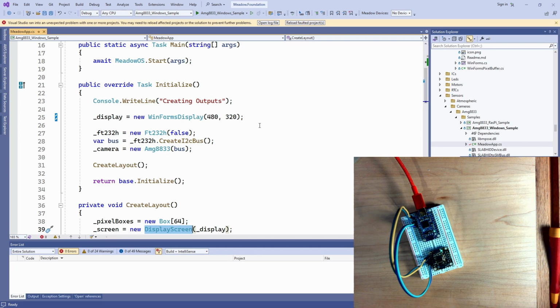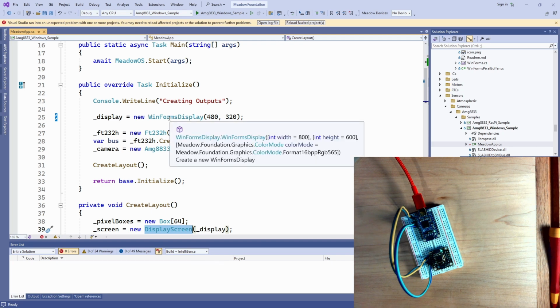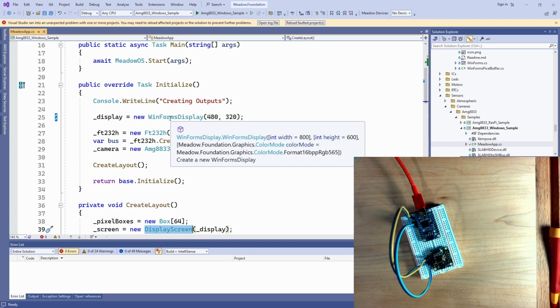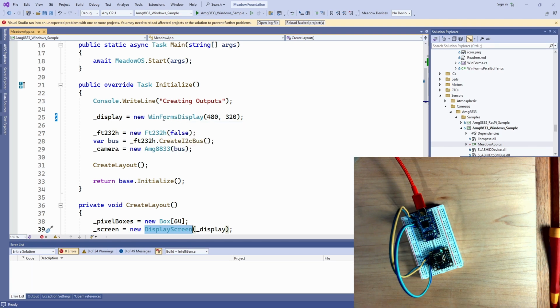Again, the display here is abstracted out. So this WinForms display is an implementation of an IGraphics display. Meadow Foundation, again, open source and free, has a whole bunch of implementations of these. And we'll see a couple more of those here as I go through this. But this one is a WinForms window that provides that interface.